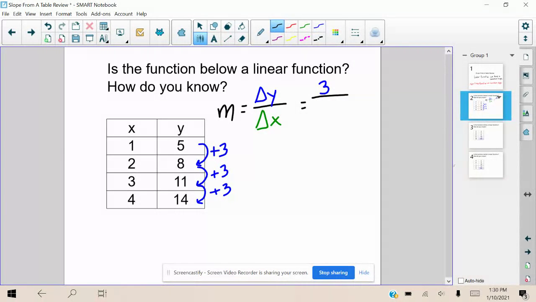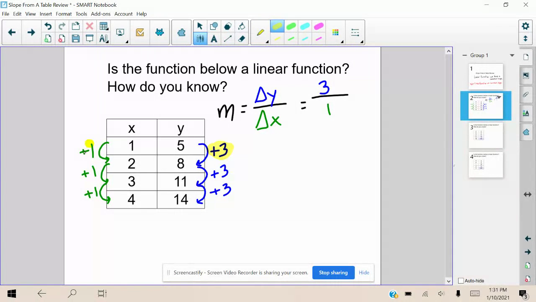So now we need to see, do we have a constant change in our x value? Well, let's look at our x values to determine it. We start with the first value, which is 1. That increases to 2. How do we get there? By adding 1. Go from 2 to 3. How do we get there? By adding 1. And we go from 3 to 4. And how do we do that? By adding 1. So we have a constant change in our x values, which means our change in x is 1. And it's the same throughout, which is good. We have to make sure all of these are the same throughout.